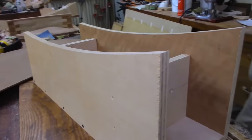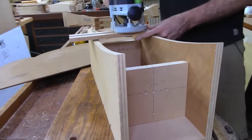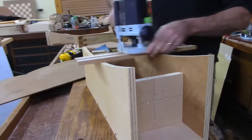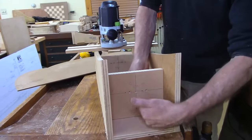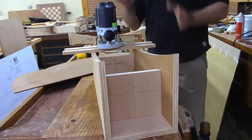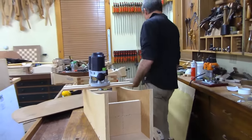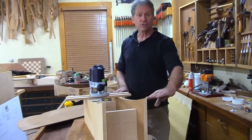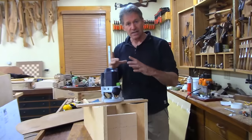So if I could rig up the router, now this one, the tape is coming off, but I could just cut that curvature this way in the block and then flip it with that center and orient it squarely up and hit the other side, okay? Now the front and back was a little more subtle curve than this, so I decided I would just change out my sides. I've got them over there, but they're just a little softer curve. So basically getting the same thing front to back and creating this rectangle.